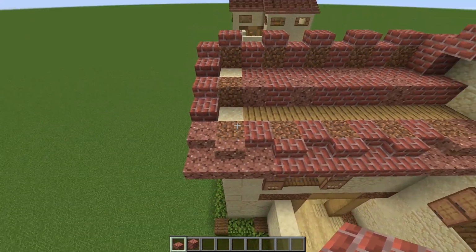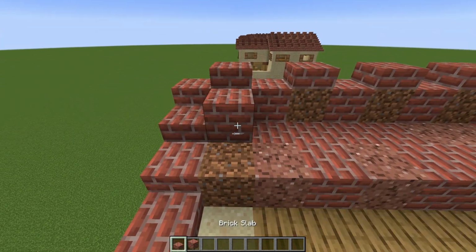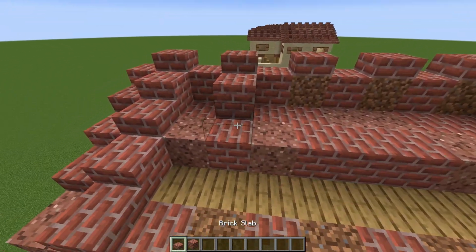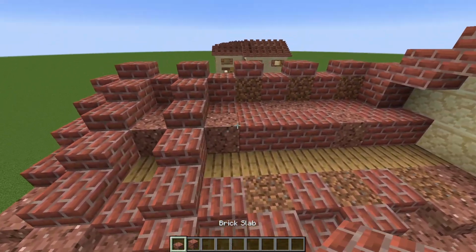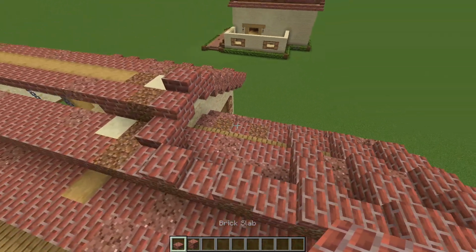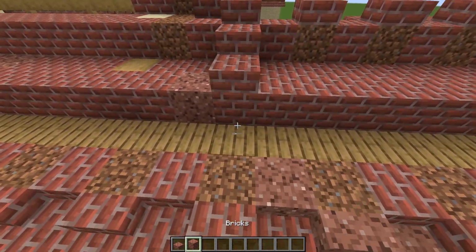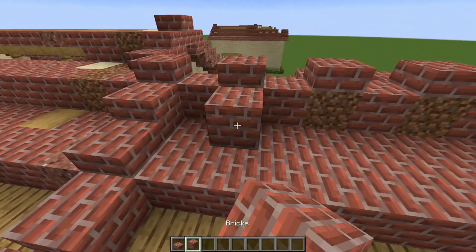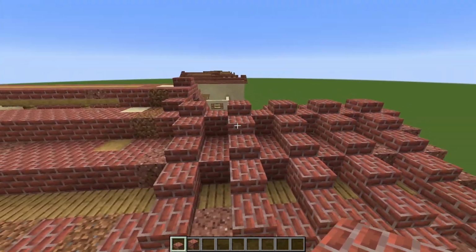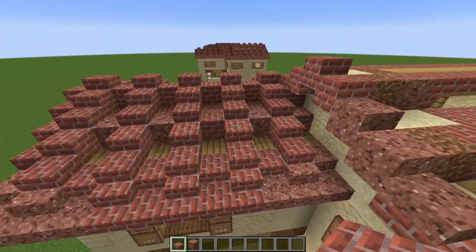Now, coming down from each of these slabs, we're going to do the same pattern. So we're going to do a brick, then a slab, a brick, then a slab, and just continue to do that in front of all of those slabs that we just placed. And of course, do the exact same thing on this side. So just below our slab, do brick, slab, brick, and slab, and keep doing that until you've filled in this section of roof. Okay, you should have 5 of those lines on that side and another 5 on this side.